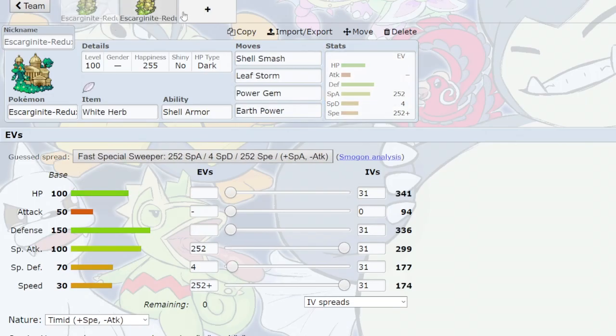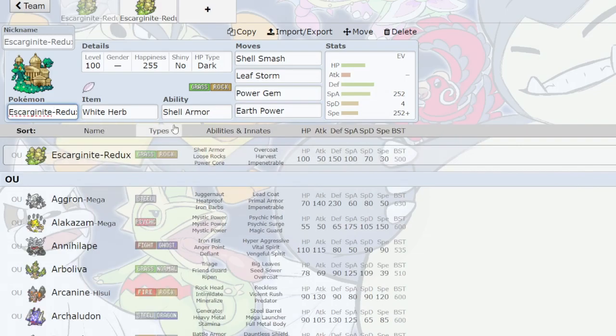I do like the design. Green is my favorite color, so you can't really go wrong with that. I do think it looks pretty cool. Shout out to whoever designed this Pokemon. But yeah, Escargonite Redux is considered OU level. When you don't have a fire rock typing and you actually get grass rock instead, you're pretty well off, to be honest. I'm not gonna lie to you guys.